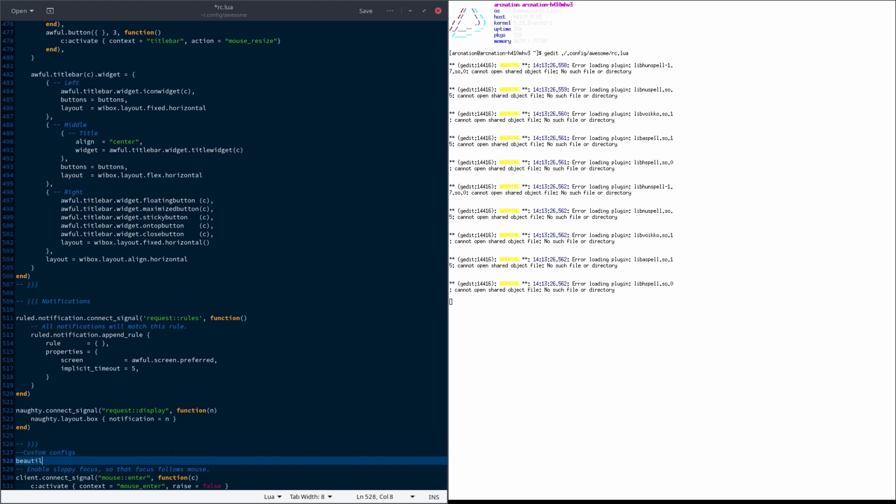So let us add some gaps. beautiful.useless_gap equals 20. Save the file.